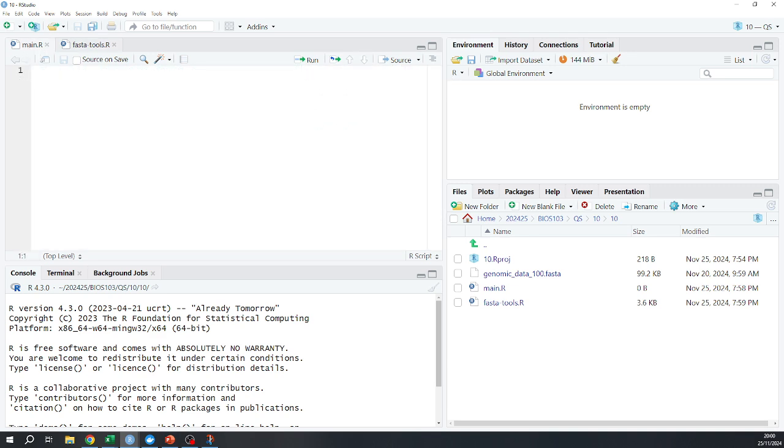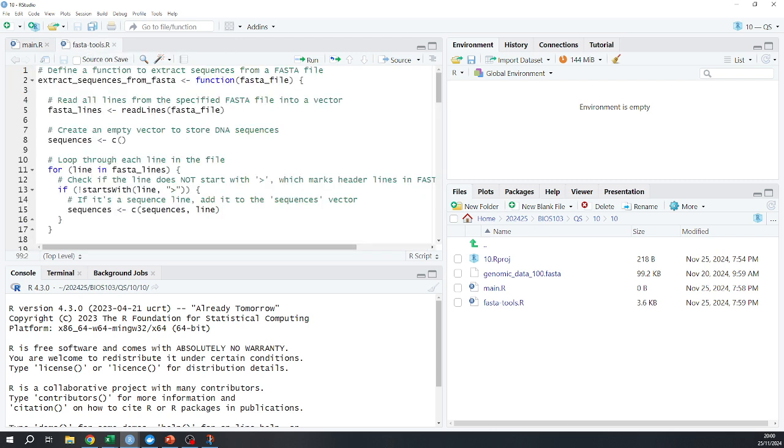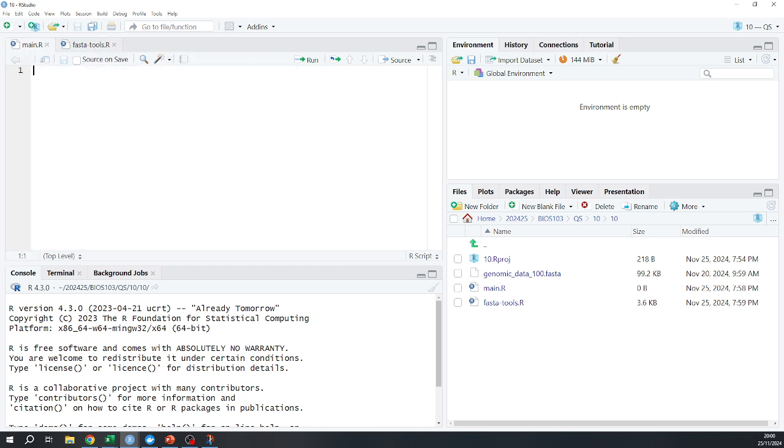Let's go to our main. So this file is going to contain all of our instructional code. Okay, and I'm distinguishing instructional versus functional. All of our really gritty functions and logic are stored within our FASTA tools. It's already been built. So I just need to write a few lines here in order to get the job done. Right, let's just specify what we're trying to do.